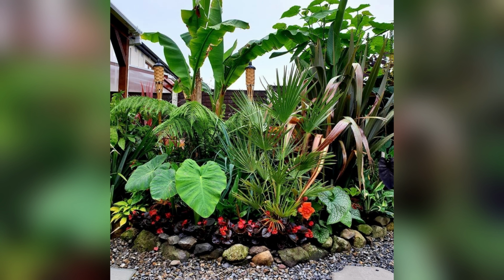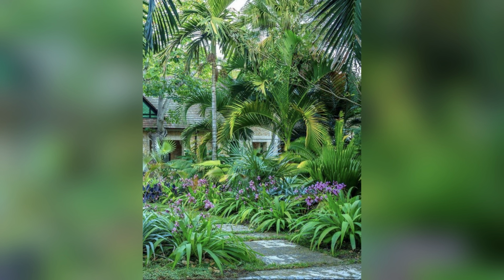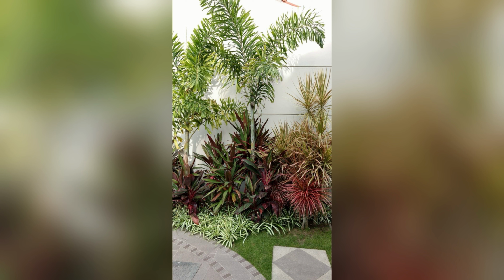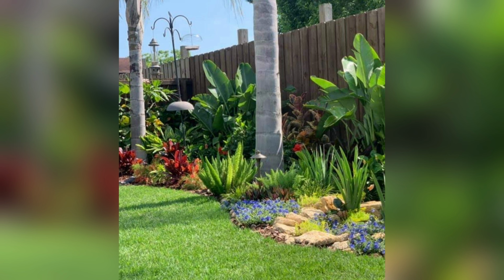Section 3, diving into the world of tropical plants. As we embark on the final leg of our tropical odyssey, our attention sharpens on the crux of the matter, what tropical plant means. In this section, we demystify the term and provide a tangible example, bringing the lush world of tropical plants into sharper focus. Defining what tropical plant means.